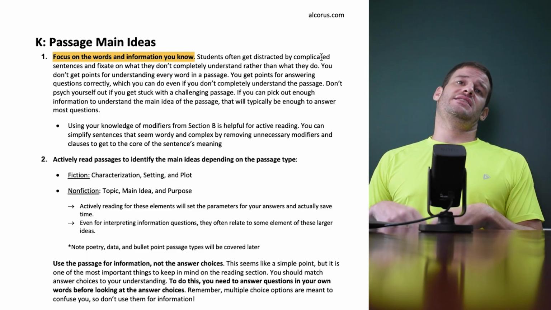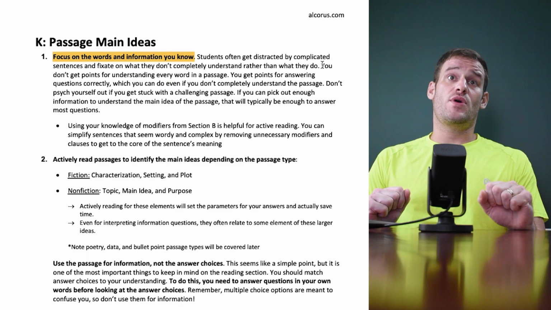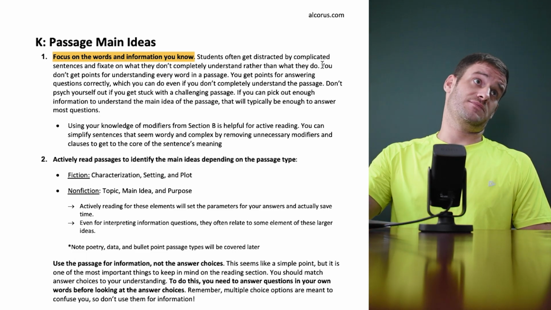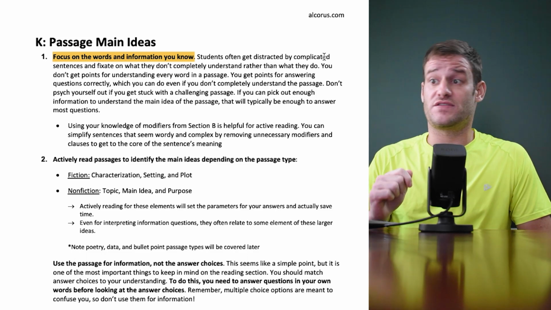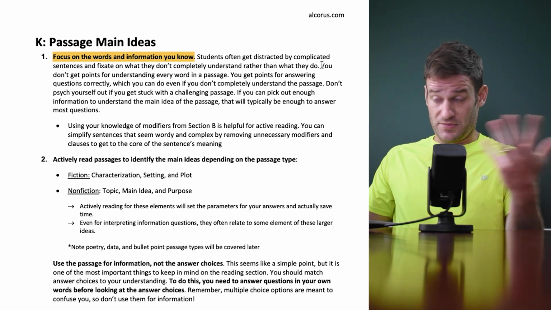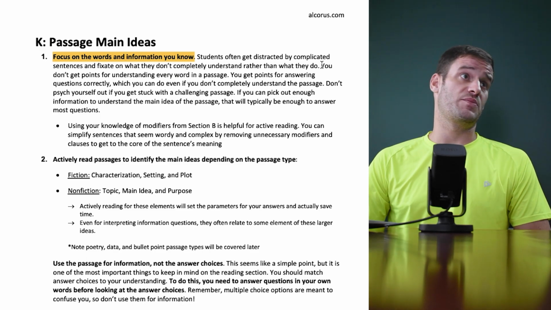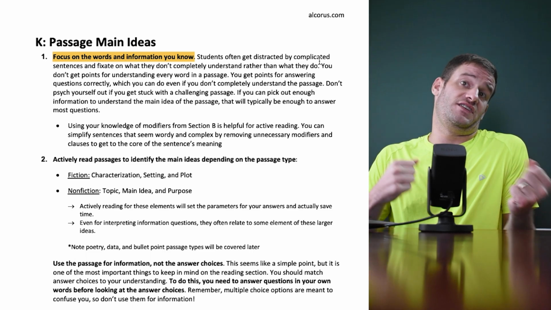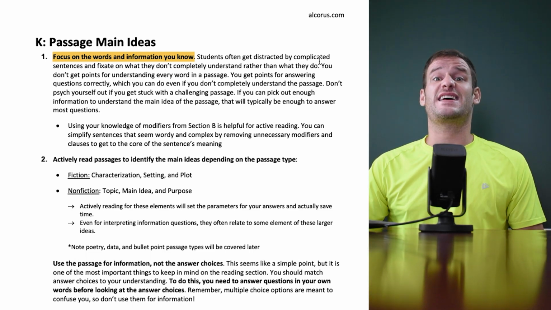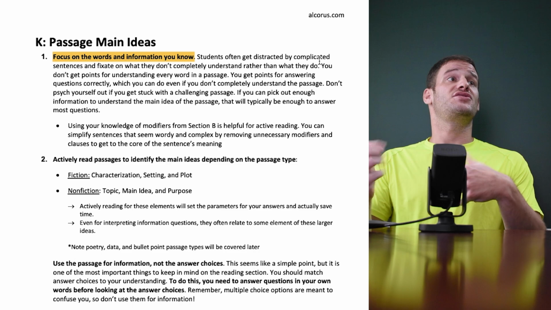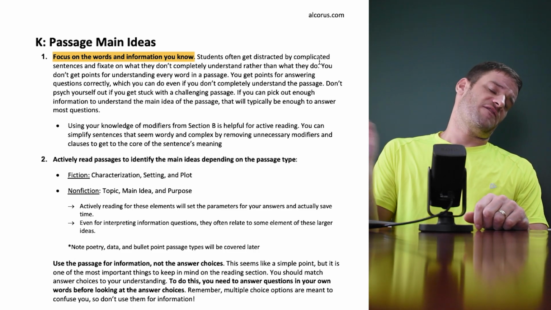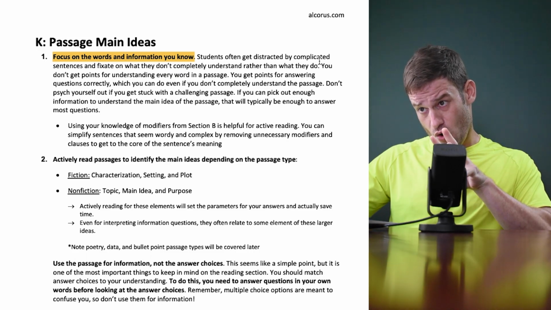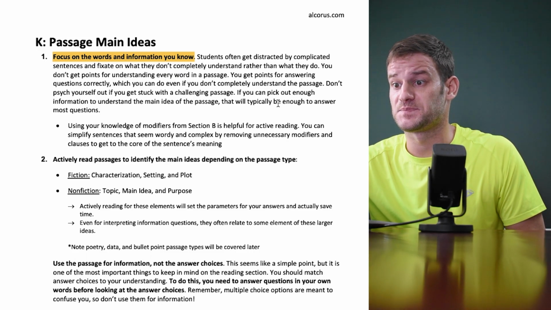Now, the SAT cannot really evaluate if you understand 100% of the passage. The only thing they can grade you on is if you get the correct answer. And I'm here to tell you, you do not need to understand 100% of the passage to get the correct answer. A lot of times, even if you understand 50, 75% of a passage, that's enough to get the main idea and to do these active reading strategies. So feel free to just focus on the parts of a passage that you know. You can ignore, in many cases, parts that you don't know.